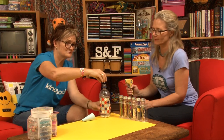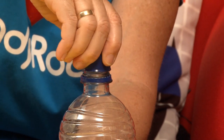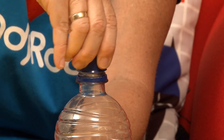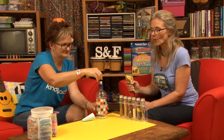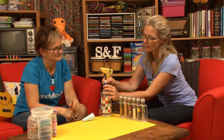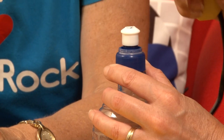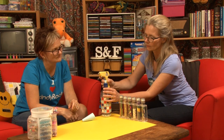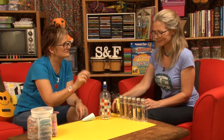And all we do is put the lid on, just watch out for the glue that it might ooze out a little bit, and it will be hot. Yeah, it will be hot. Put it on. Now the beads shouldn't come out the top, but let's make doubly sure by putting some glue in here and making sure that won't open either. Here we go. Woohoo. Great. Looks pretty cool. Yay. So while that's drying, I'm going to teach you my song.